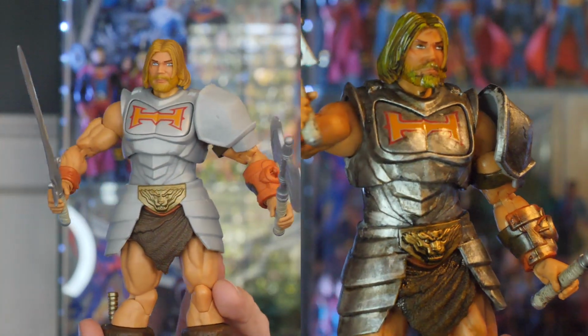I've wanted both of these guys since I first saw them because they were so cool, but at like 30 bucks, I was like, oh, you know, I don't want them that bad. So today when I found them for $6 a piece, I was like, these are the two. I'm getting them. I'm customizing them straight away. I hope you guys enjoyed this. If you're a He-Man fan like me, then this is just awesome. It's like my childhood came to life and I love it.